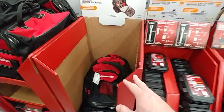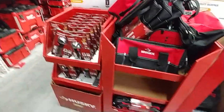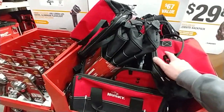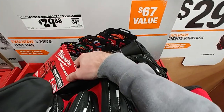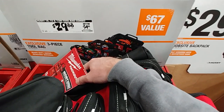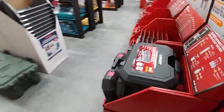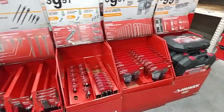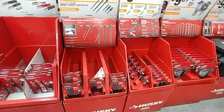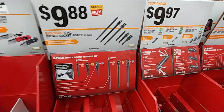There's more of these backpacks throughout the store. 30 bucks, not bad. 30 bucks for 3 tool bags. It's like 10 bucks a bag. Not bad. It was 35. Flashlight. More ratchet sets. Mechanic sets. Allen keys. This is like a lot of doubles of everything throughout the store. Extension and pack adapters, socket adapters.